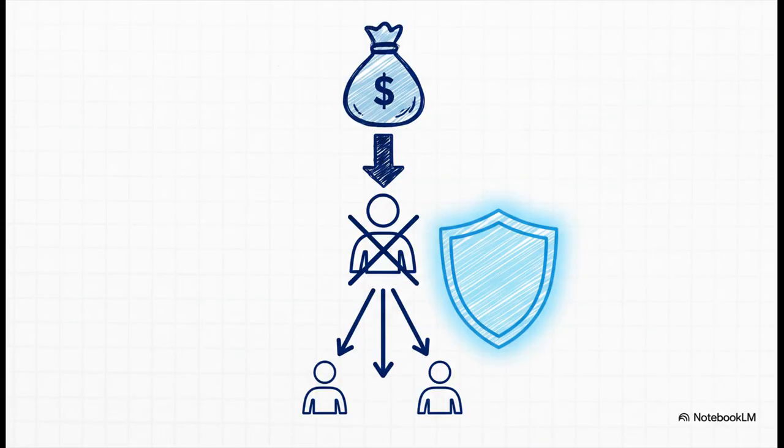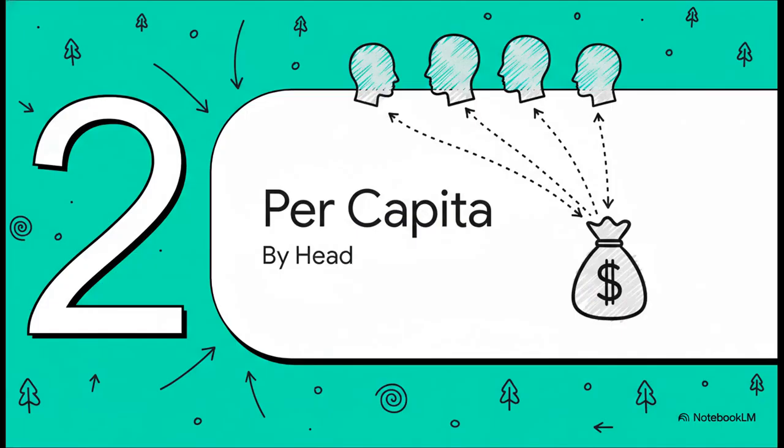Right, and this is the crucial part. If you choose per stirpes, the money is basically guaranteed to follow that child's lineage. It's like a safety net that protects your grandkids, making sure their parents' share automatically passes down to them if something unexpected happens. Now for the other option, per capita.